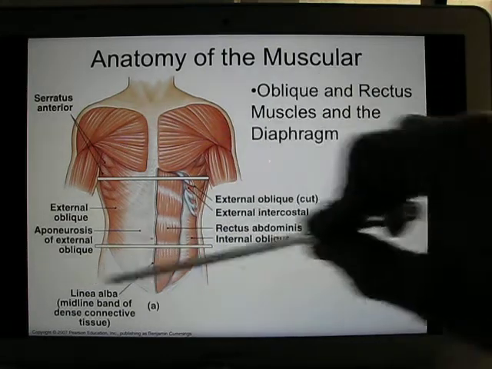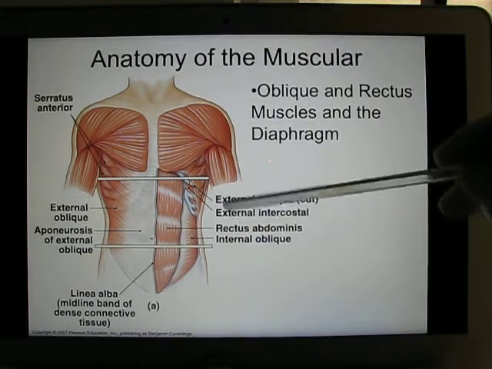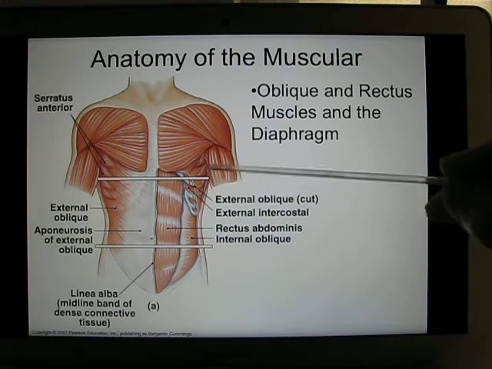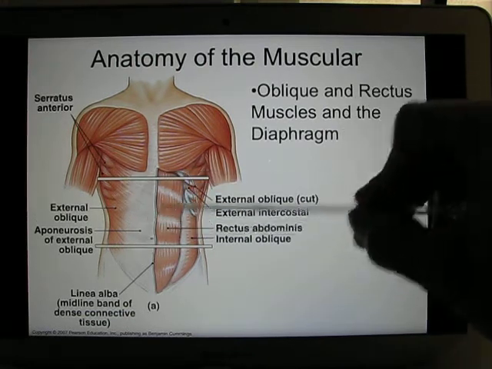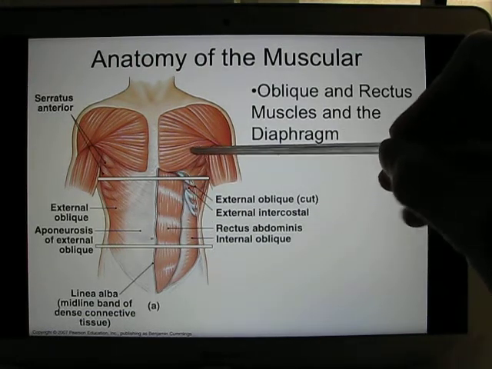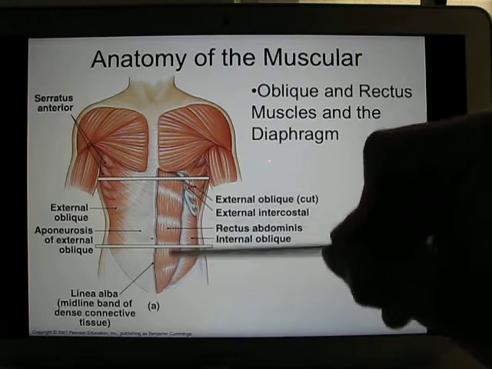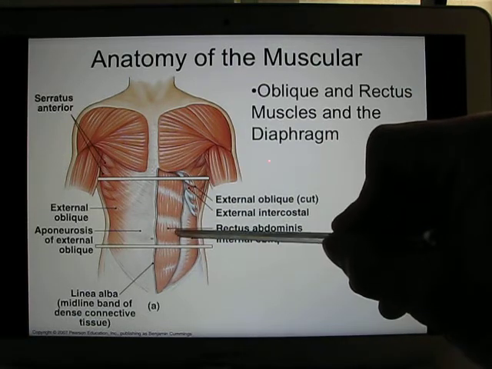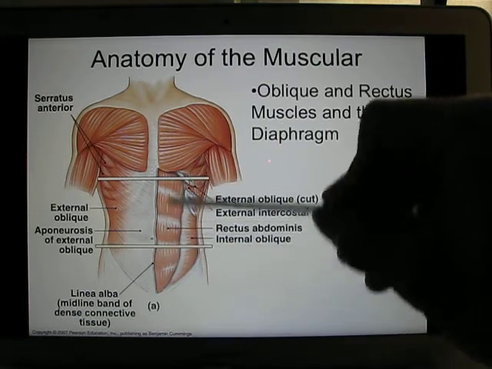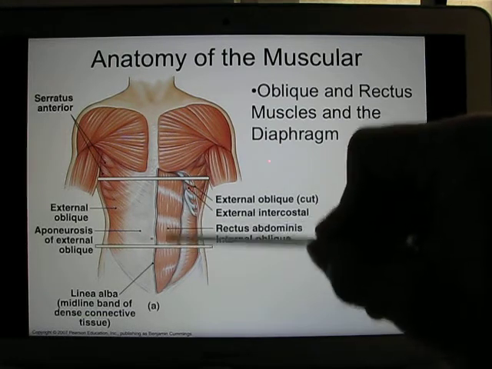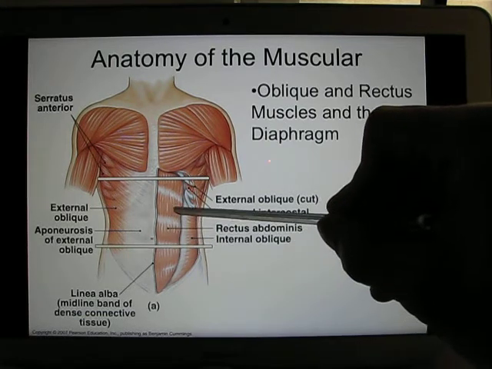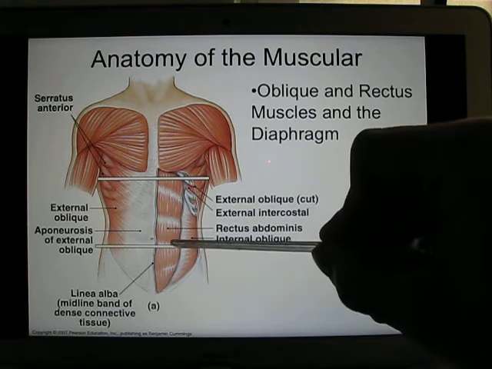Now we go to the chest area. In the chest area, these muscles either protect you or help with breathing. Like you have the rectus abdominis. That's the six packs people usually talk about, and that's a muscle that helps you to breathe. So when you exercise, you use this muscle a lot.